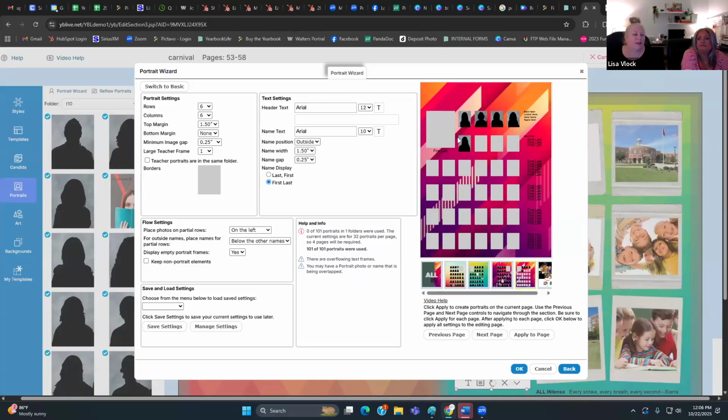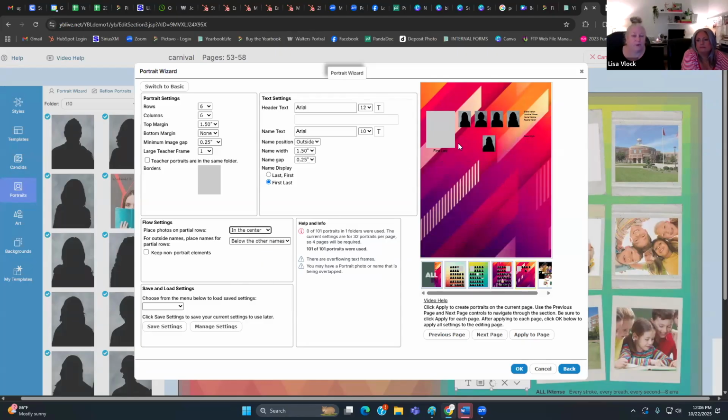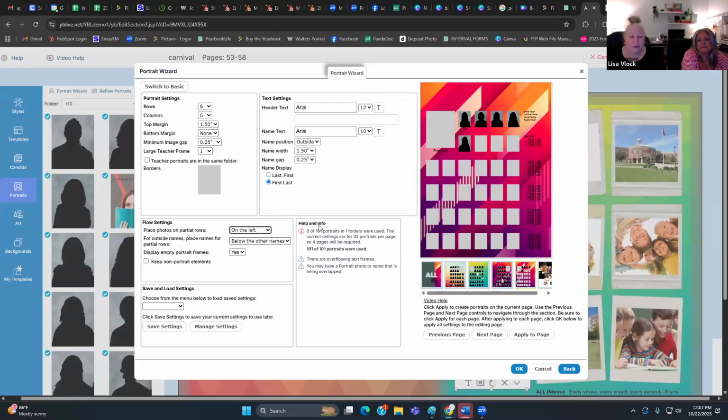And you can see this single one here. This one is what we were talking about. It's set to on the left, but maybe we want to put it in the center. You can see now it changed it to the center, or we want to put it to the right. So depending on where you have your font, I prefer it this way because when it's a single one and you have names to the side, I like it like this. Because if you put this one on the left, these boxes will not populate and the name will be here kind of hanging out by itself.